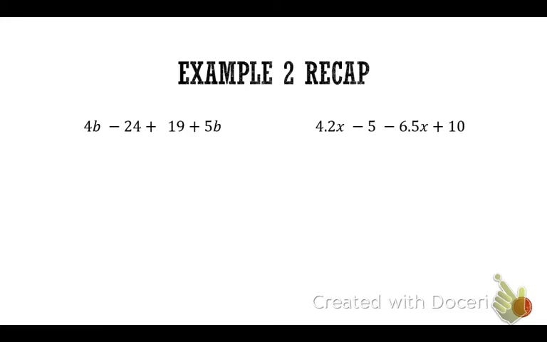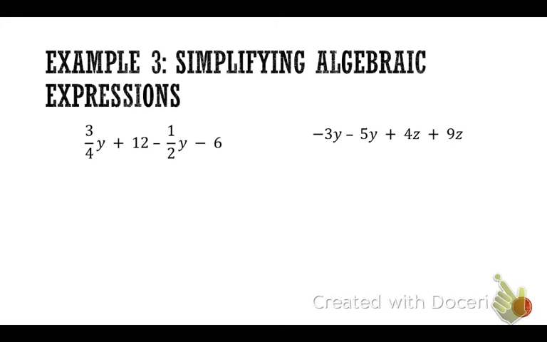Okay? Now, example 3 got messed up in your notes. They should have been side by side. In example 3, we're getting a little more complicated with our expressions. We see the 4 terms, just like we just did, but now we have fractions here. So which terms would you group together, using the commutative property?